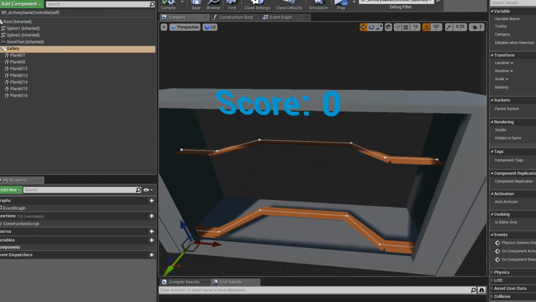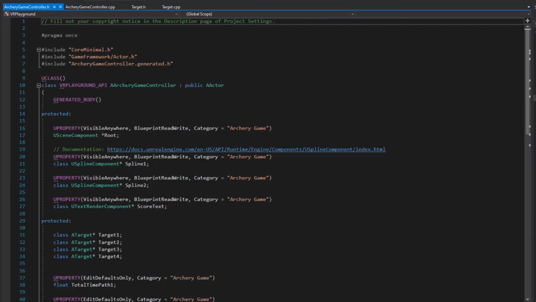Okay, let's open the code. So the archery game controller extends from actor. As usual, we have the root, a scene component to keep everything together. We have the first spline, the second spline, and finally the score.